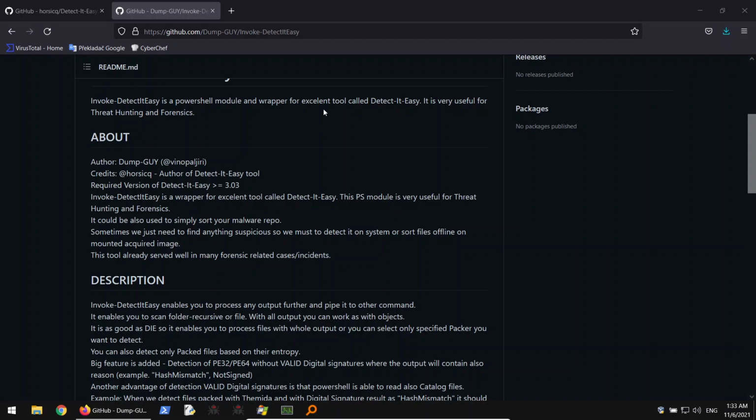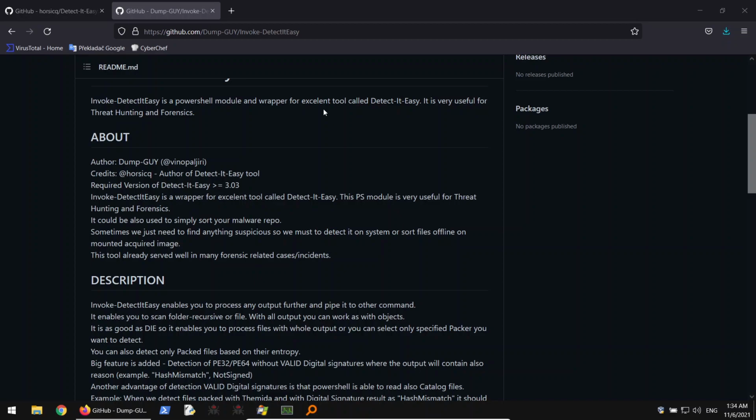I created this tool when I had a case where the antivirus was not able to detect the threats, and I found the initial vector of compromise. I found the first malicious file, and I found that it's protected with some known protector, and there is a digital signature which is invalid.